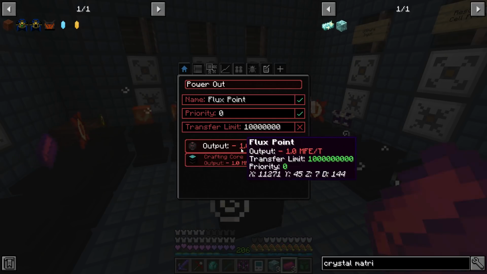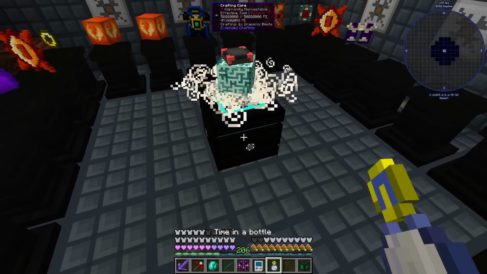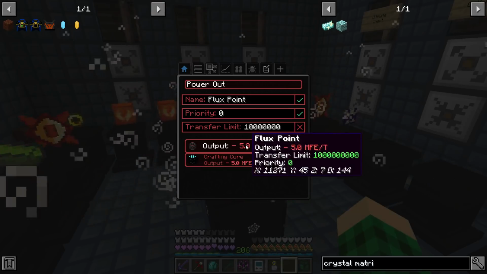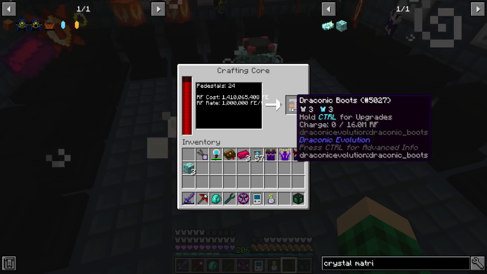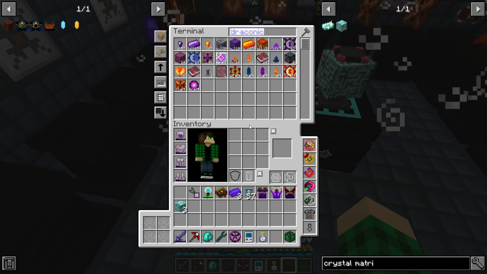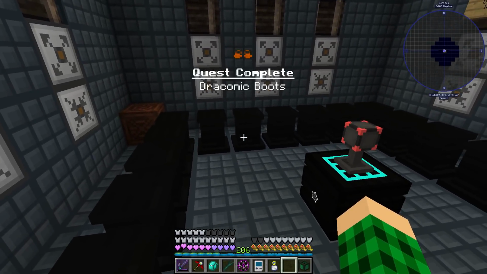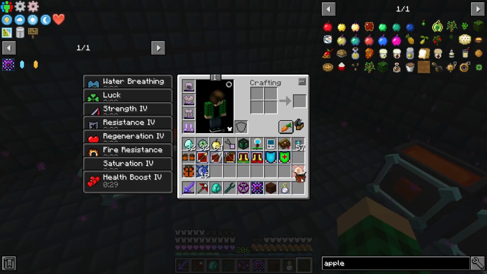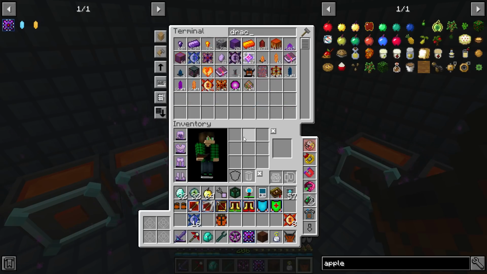You're drawing 1 million. Can I speed you up a little bit? There it goes. It's 5 million. A little bit faster to extract all of the power. And they should go into the system, I think, once they're done. There it goes, draconic boots. All right, let me do the rest of these. The next thing we gotta do is upgrade the armor because it's gonna be amazing. Did I get my draconic helmet?